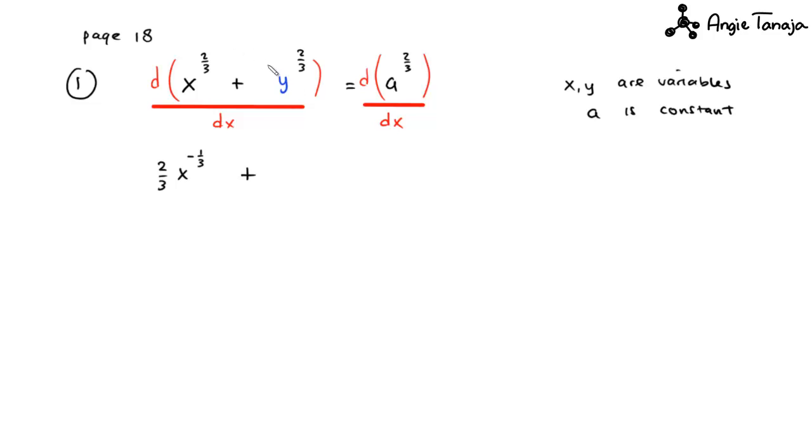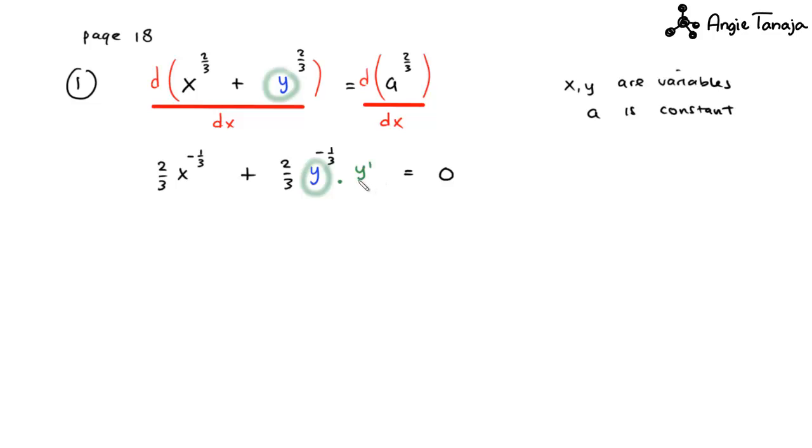Why? Because this one is not x, right? Let's assume this one is x. Then this will be 2/3 times the fake x that we have to the negative 1/3. So if this is not x, then we have to multiply it by the derivative of this, and the derivative of this we call y prime, correct? So this is just the difference. When you have implicit functions, every time you do the derivative for y, make sure you multiply it by y prime.